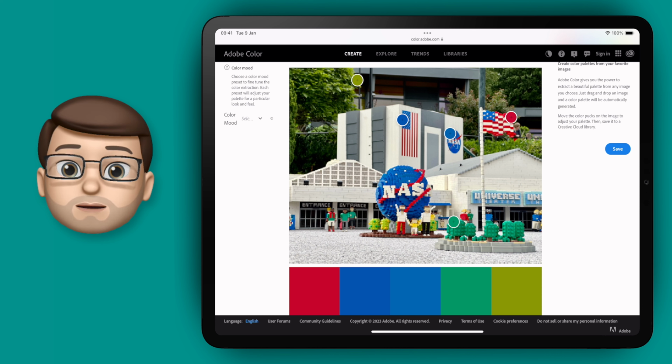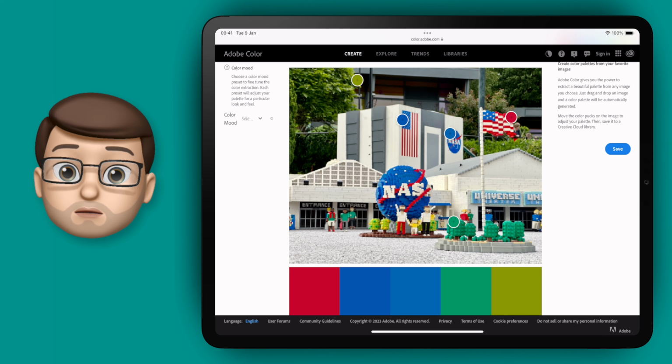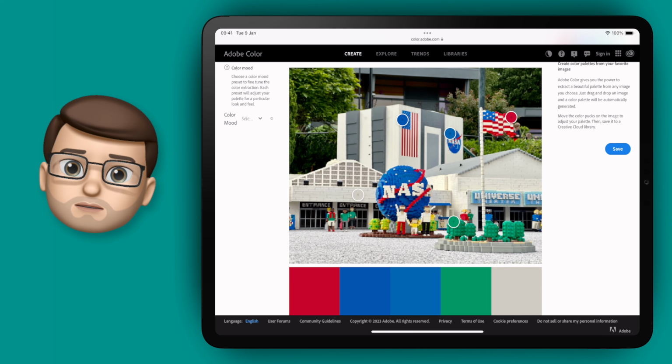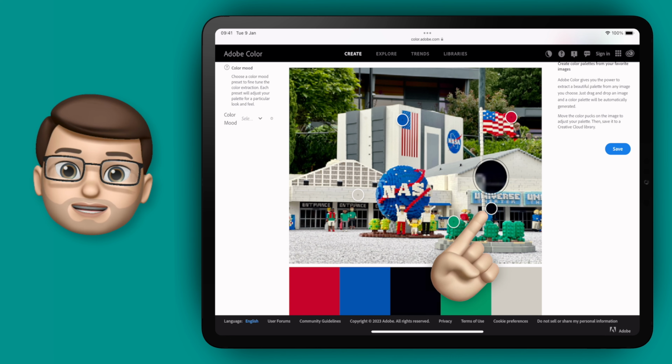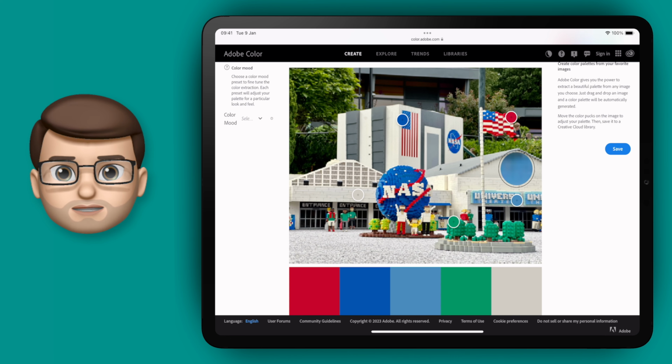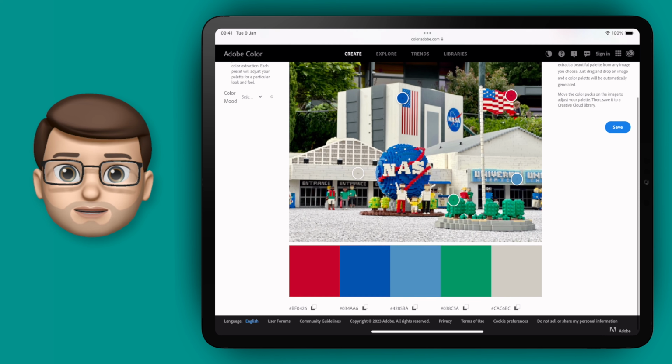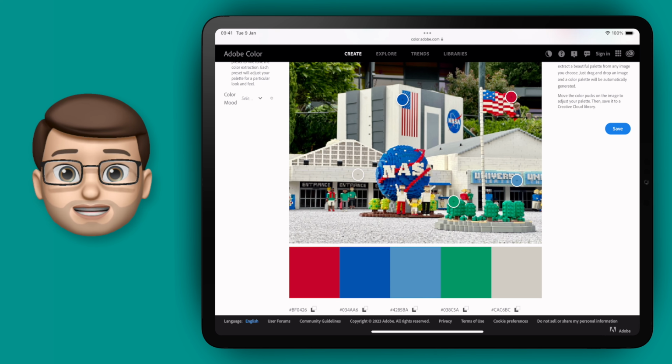Of course, if you're not happy with some of these colours, you can rearrange them as well, and Adobe Colour will pull a new colour from wherever you position it on the page. So I'm going to move that around and choose a better shade, like this one here. Now, as I scroll down the page, I get those 5 extracted colours, and underneath a little tiny code for each one. This is a 6-digit hex code, and this is really useful to bring into other applications to make sure you've got the exact colour later on.